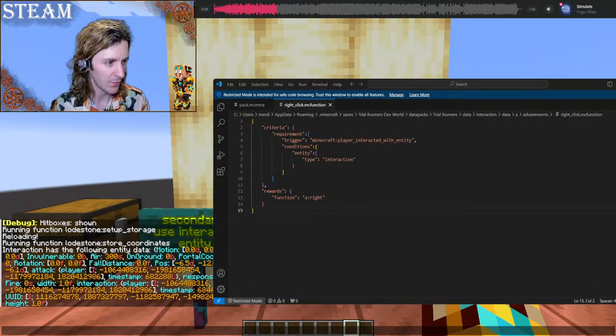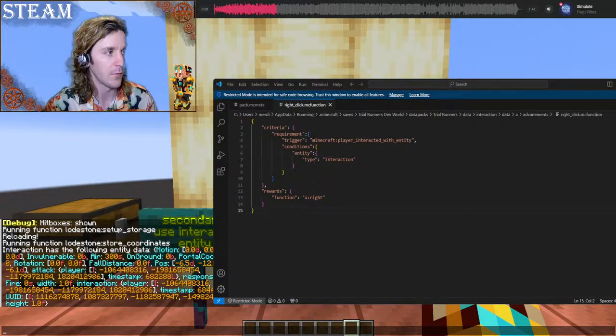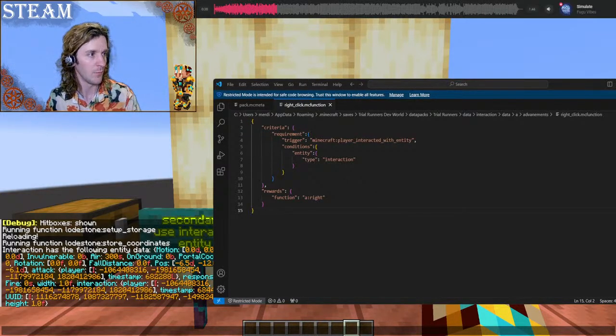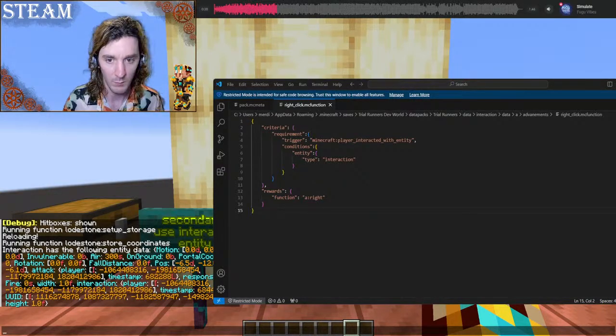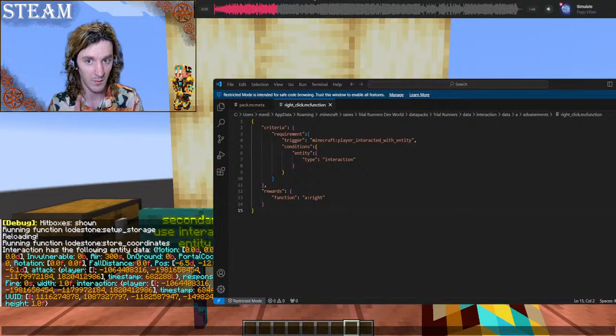Okay. So we've got that. What does he have next, out of curiosity? Oh, that's for the left click. Because left click is similar. It's just a slight difference because it's punching it versus right clicking it. So is there anything else besides that that's required? Okay, so there's going to be functions. So I need to make sure I've got functions in there. So this might need to be a JSON file. I might have to fix that.